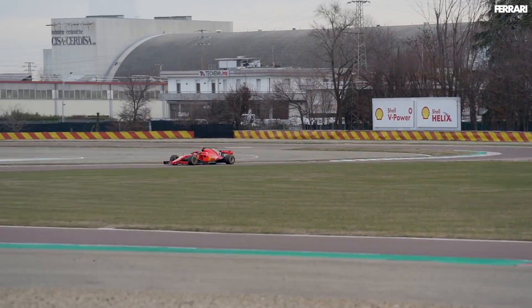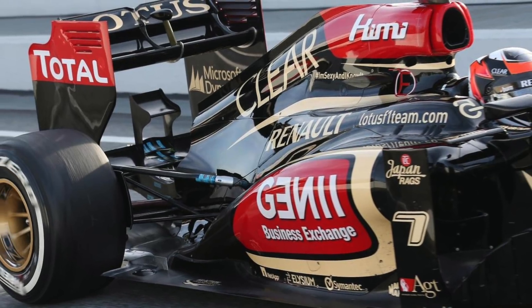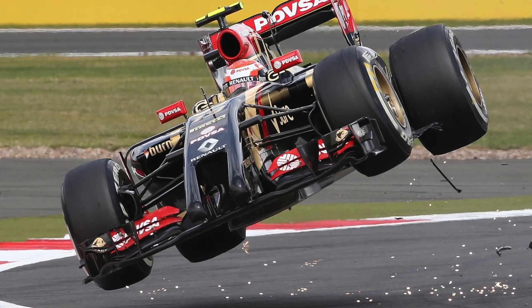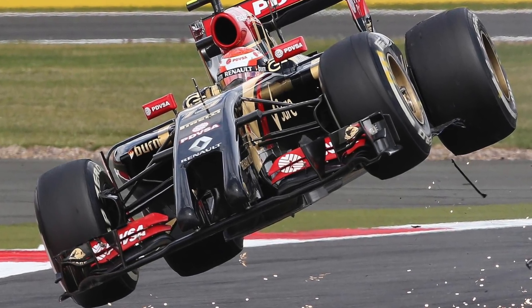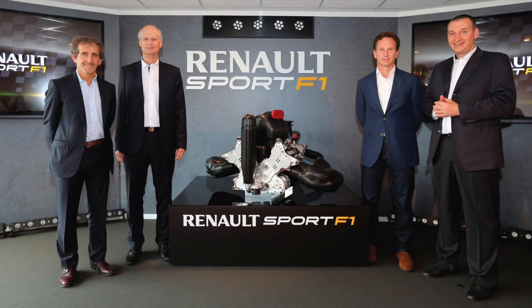Well, except for when they boast about things. For example, Renault back in 2014 announced that their engine had over a thousand horsepower, and that was a big deal. They were far from the front of the pack at this point, and whilst the rest of the grid stated their suspicion about the accuracy of these numbers, it did work as a PR booster. And after all, that's why the manufacturers are in Formula One in the first place.